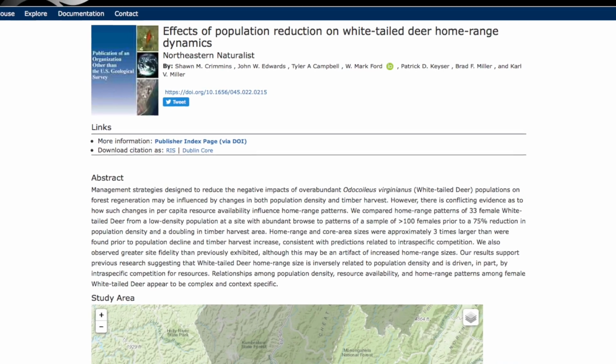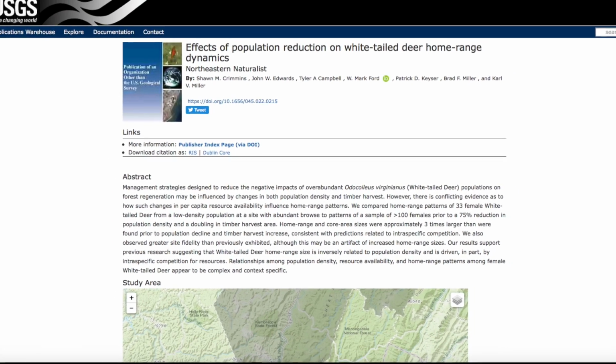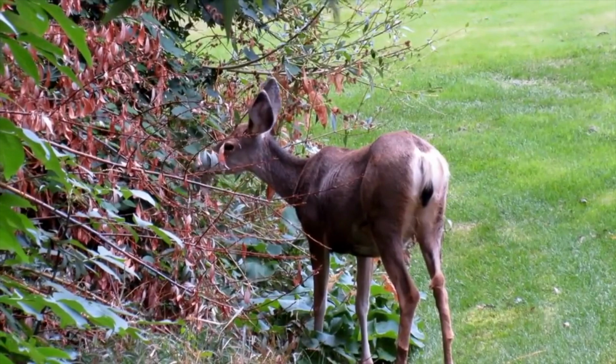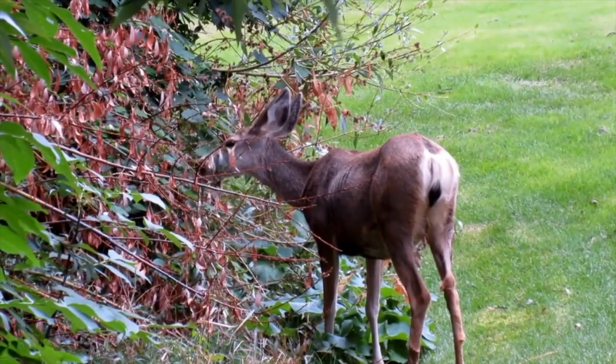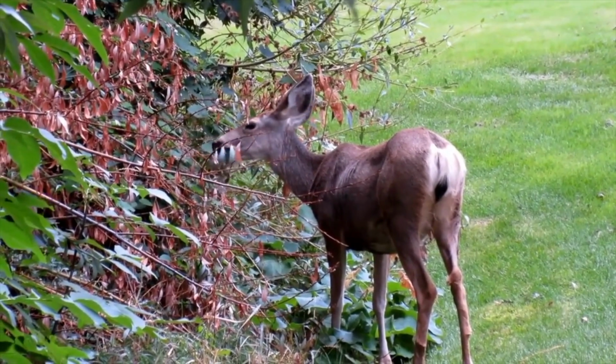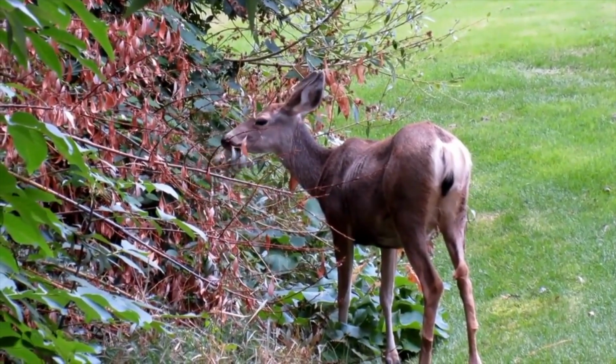The Park Service's population control program was based off of a study by the U.S. Geological Survey detailing the damage to vegetation caused by the deer. Skeptical of the Park Service's conclusion, Save the Rock Creek Deer asked an expert to reanalyze the data collected by the survey. We had this professor from Yale University, who's very well known internationally, look at it, and he said, no, they did not show that the deer were harming the park. They did show that deer eat plants, but we already knew that.